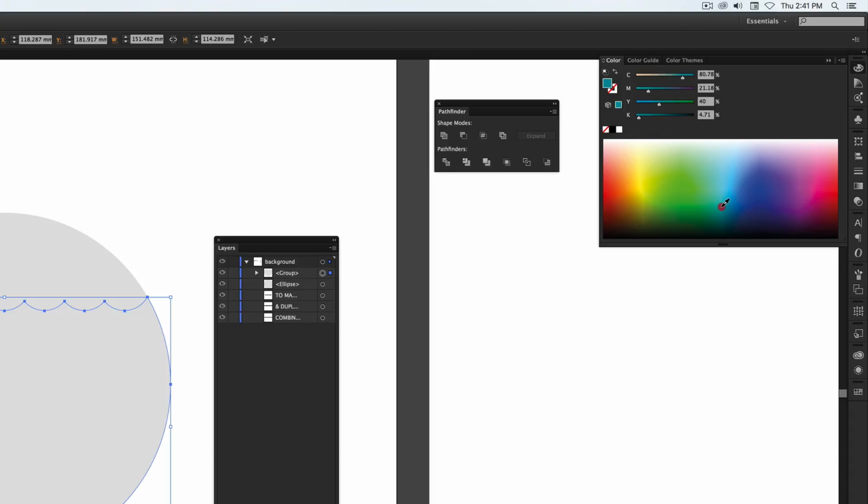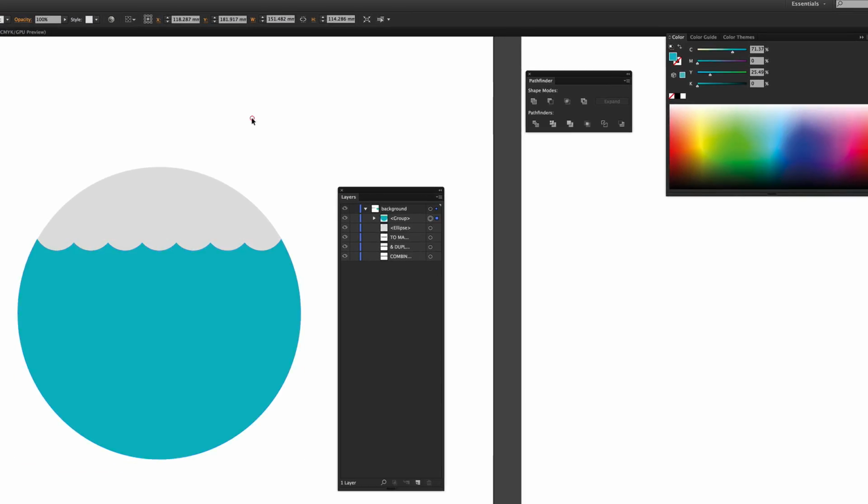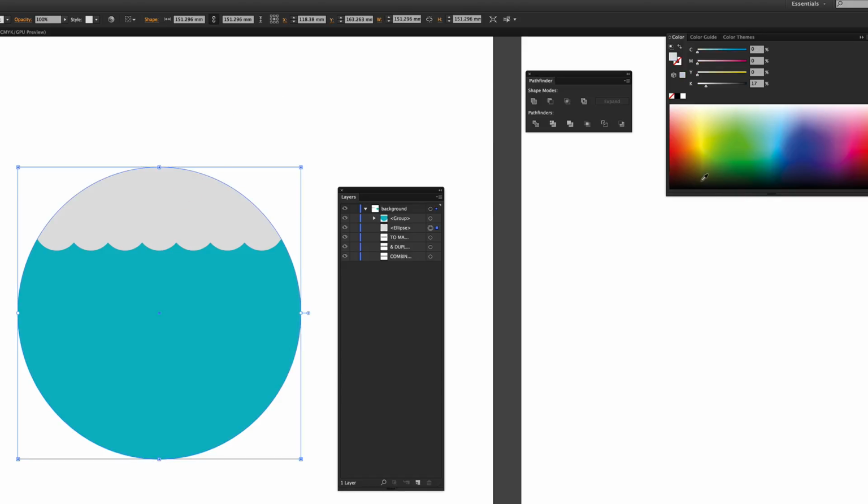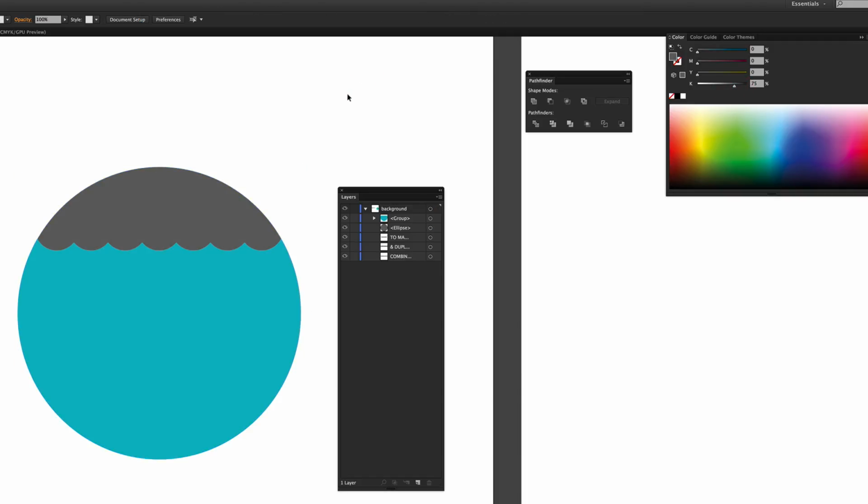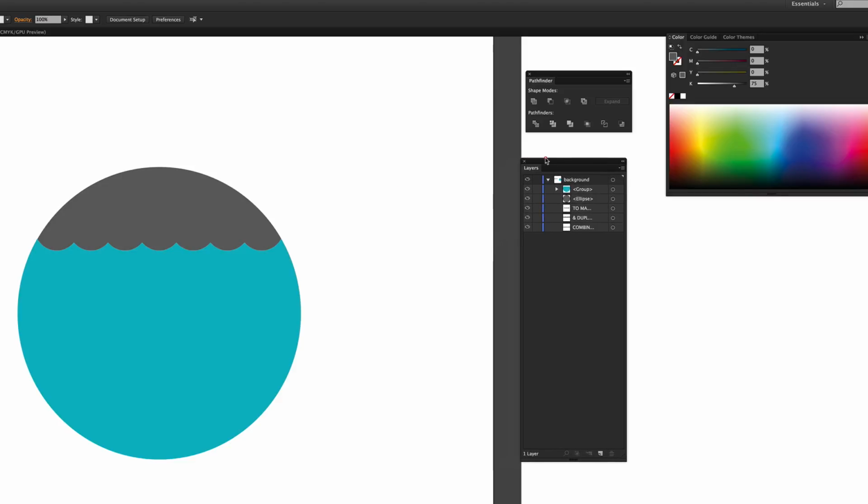I can now set that to a color of my preference, and the background again the same way. If I wanted to add texture to these shapes, I would follow my tutorial on how to add texture to color.